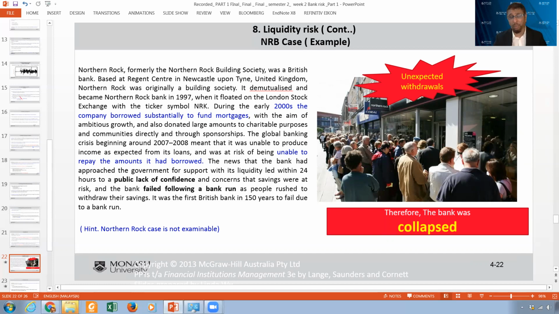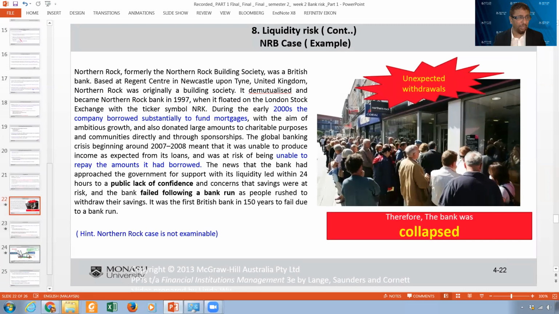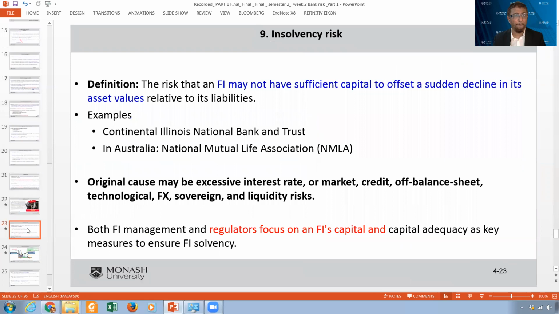With a liquidity problem, the bank, the financial institution, could be in very good shape. It's just that we don't hold the money inside the bank, but we invest it. And if our expectation is not right, or because of a problem in the market, any panic in the market, that would lead to what we call liquidity risk. Now, we have insolvency risk.